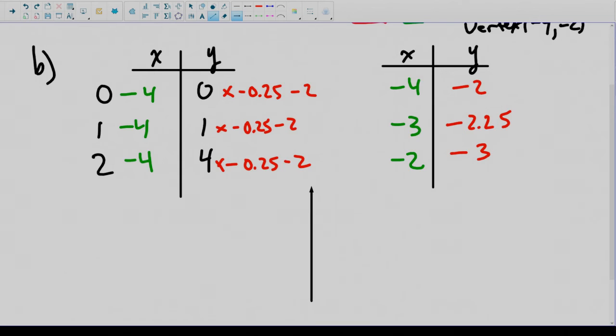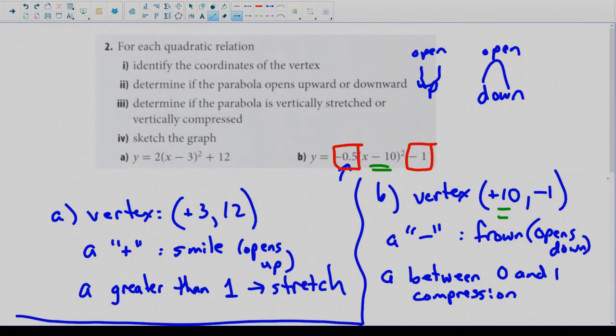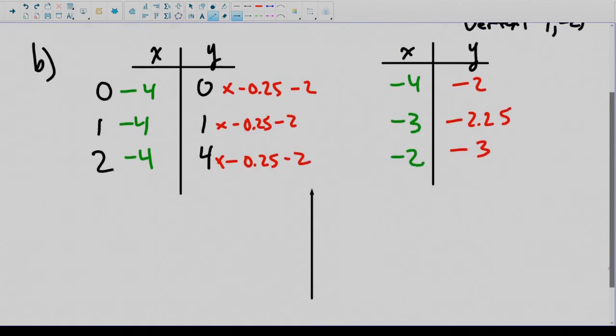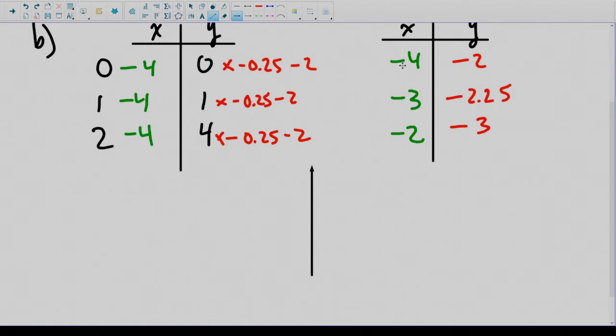So this time we need more room along the left-hand side because we've got negative 4, negative 3, negative 2. So I need more room over here because that's where my points are going to be. I'm figuring that out by looking at the x values and the y values. The y values are negative, which means down here somewhere. The x values are negative, which means over here as well.